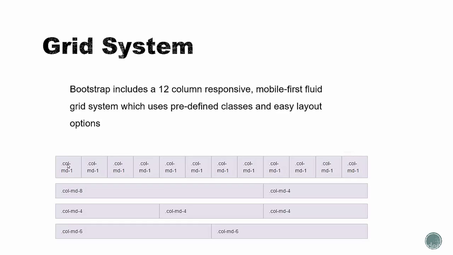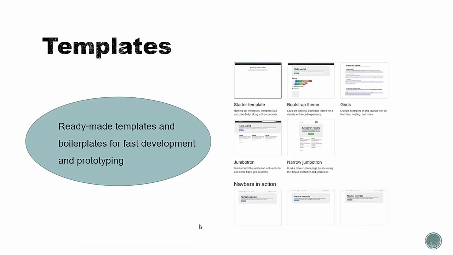You can also use col-lg for large. You can use col-sm for small, but we'll get into that later on. Then right under that, you can see we have an 8-column div and then a 4-column div. This is a common main and then sidebar area. And then we have 3 4-column divs and then 2 6-column divs. And if that's confusing to you, don't worry about it. We're going to have a video on the grid system.